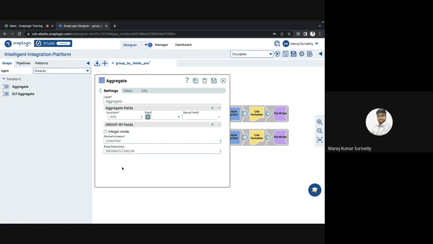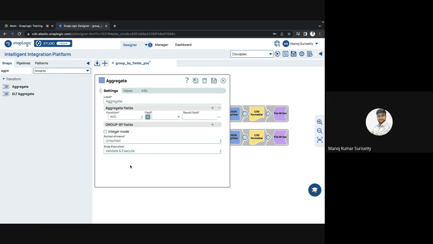So the purpose of aggregation, if you understand it clearly, with the help of group by support, in the sense it almost works like a group by field snap. Along with that grouping, the additional functionality is that we will be able to get the count of records, sum of records, minimum record, maximum record, average record, and after those, concatenation and unique concat. Okay, this is it. They have given this integer mode also.